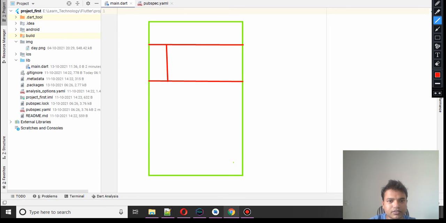That means there are three columns: column number 1, 2 and 3. That is the row. And there is another column, and we have to put 3 rows under it.